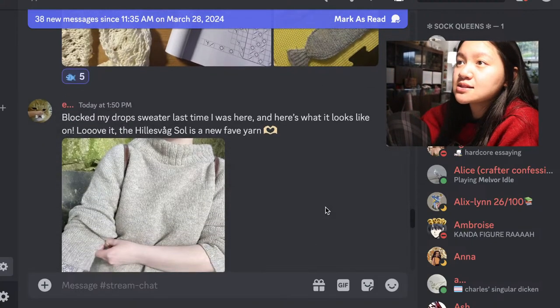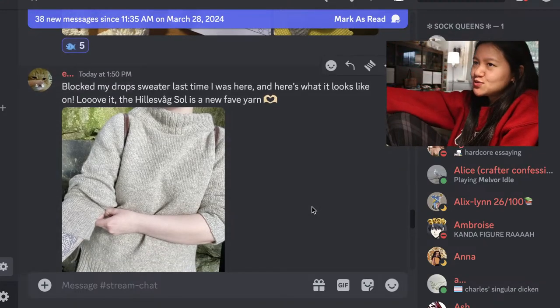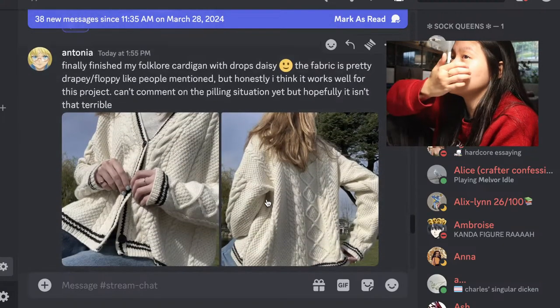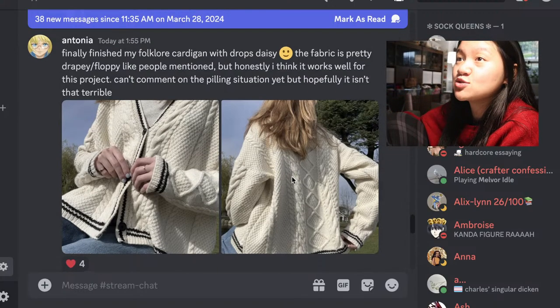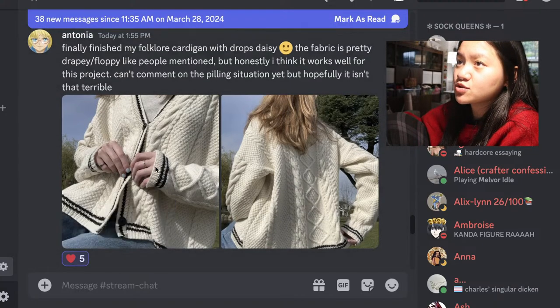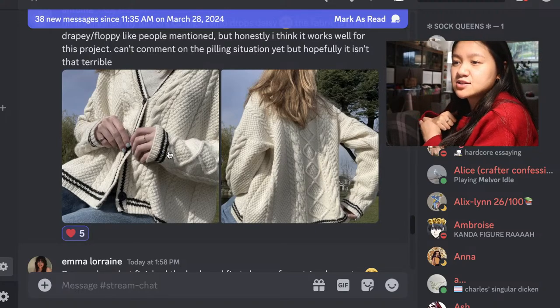Blocked my drop sweater last time I was here, and here's what it looks like on. Love it. Hills of Ugg Soul is my new fave yarn. Okay, you sold me. Okay, finally finished my Folklore cardigan with Drops Daisy. The fabric is pretty drapey, floppy, like people mentioned, but honestly, I feel like it works well with this project. Can't comment on the pilling situation yet, but hopefully it isn't that terrible. Gorgeous. I think it looks great. I do really like the look of the two-band contrast color. I find that it makes it look super preppy.